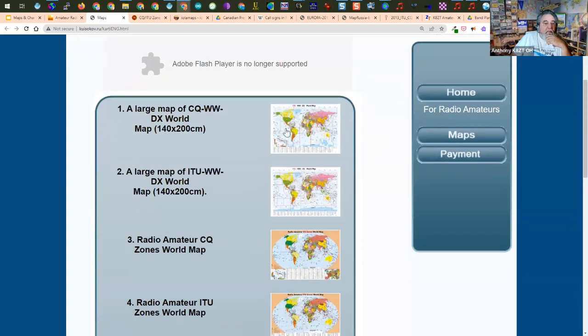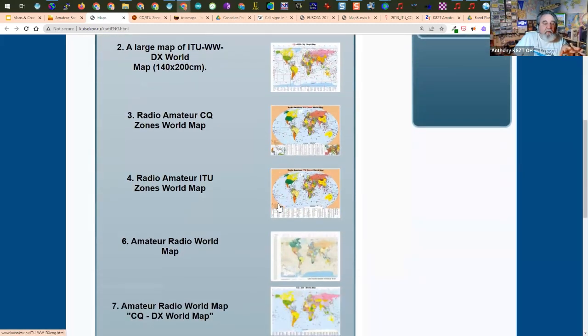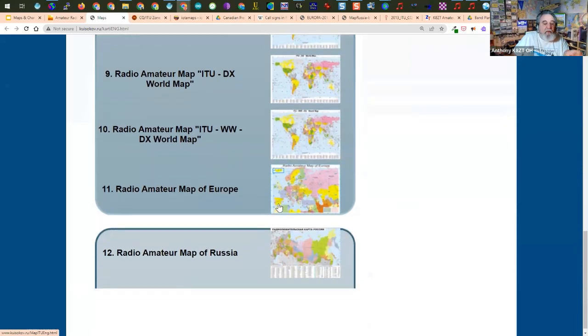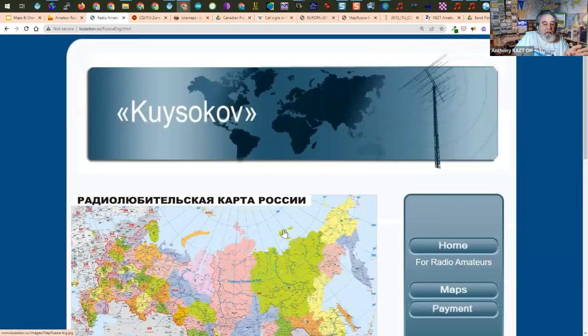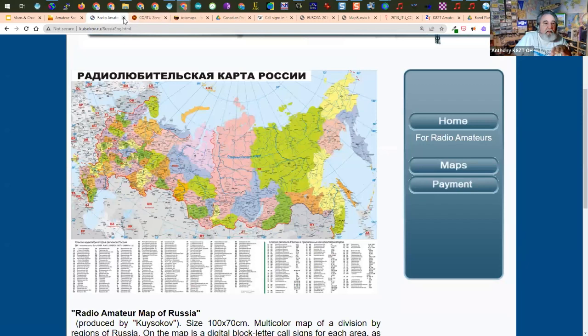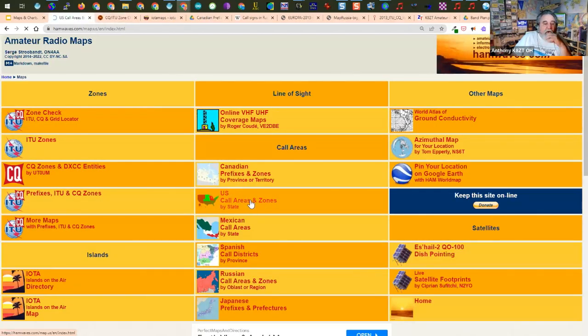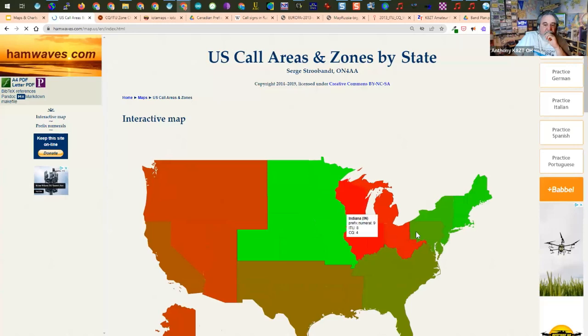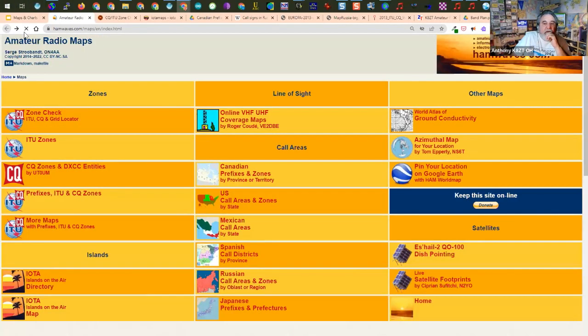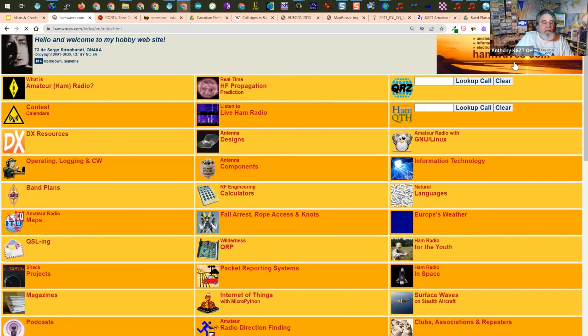CQ prefixes, other maps with these types of things on them. Some of the ones I've shown you, but other ones that are available from other sources. There's a ton of maps here that I don't have room for in my presentation, but they have links to them on this site. That's one of the ones I showed you a little earlier. Call area maps, they're interactive. We'll talk about azimuth maps a little later in a few seconds here, but there's a bunch of different maps available. And there's also some other charts, tables, propagation tools, logging tools, etc. on their website.